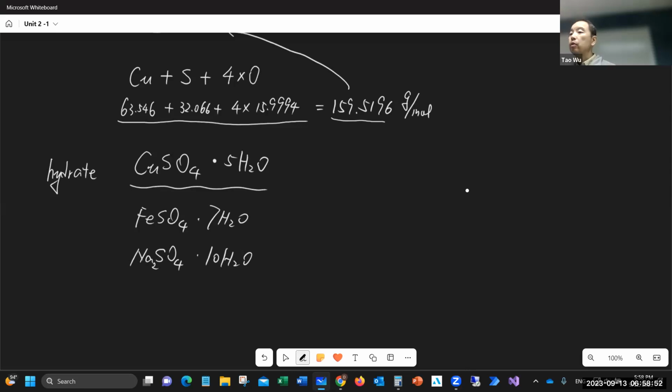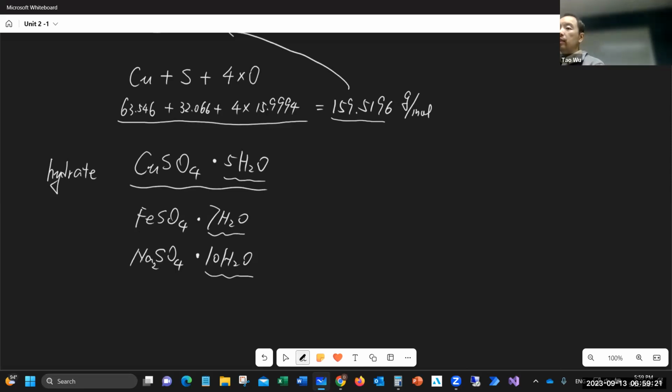So these are all hydrates, okay? Which means they have waters, and they combine the water with it. The dot over here is not a multiplication sign, okay? It's not a multiplication sign. The dot in the chemical formula just shows that the water molecules are actually combined inside of the crystals.